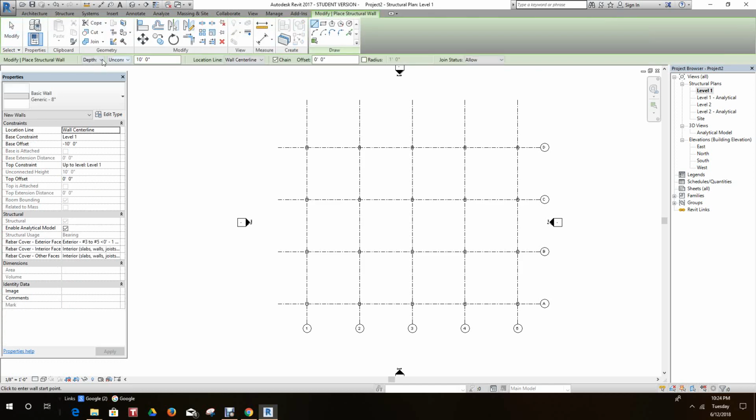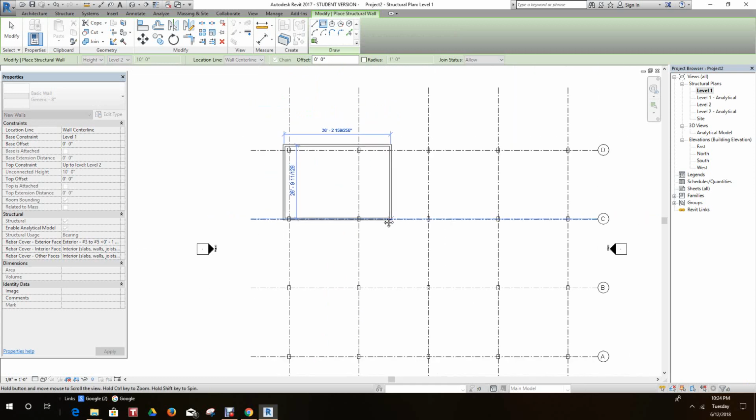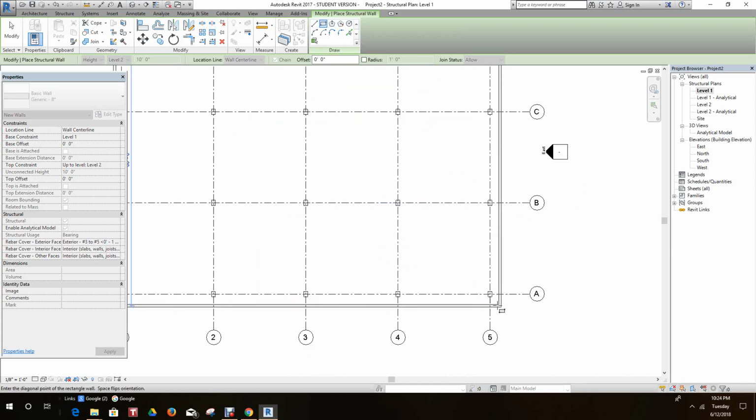And we want to go height, and we want to go up to level 2. So I'll just go here and use my rectangular command and just go right across here like so.